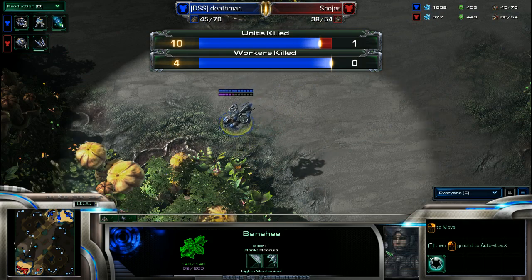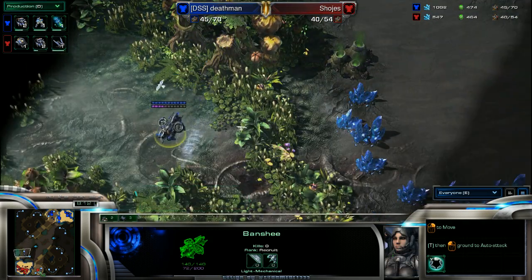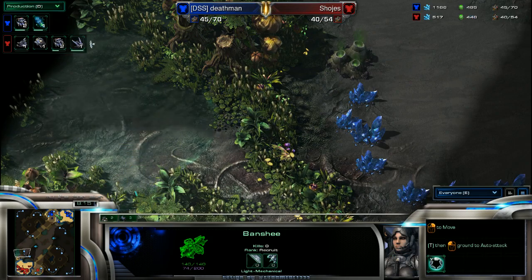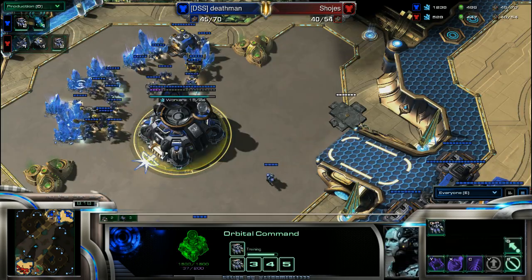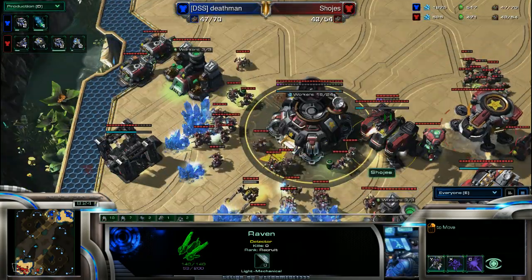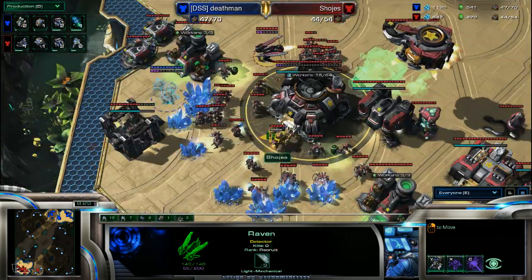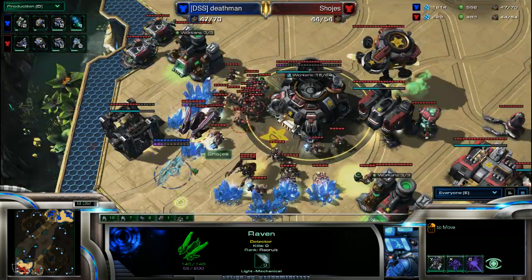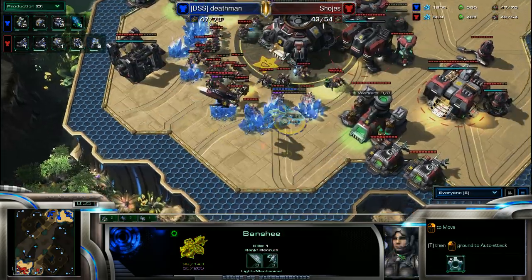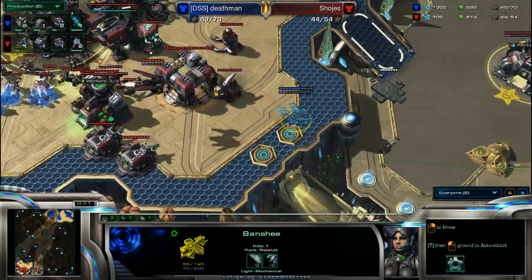But the second Banshee is on its way as well. And with the second Banshee, Deathman can do so much damage here, with the second base already completely implemented. But we have a Raven in play. We have a Raven in play, so we don't need to see any more scans from Deathman. He gets one SCV, though. One SCV for one Banshee? Not worth it, especially with cloak.